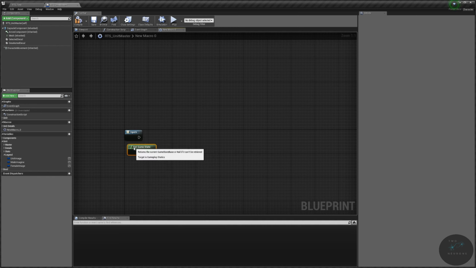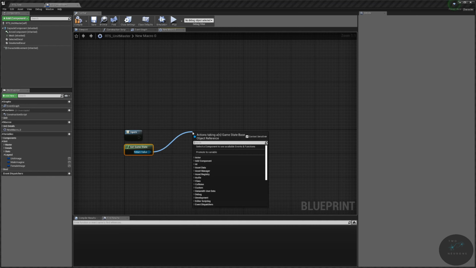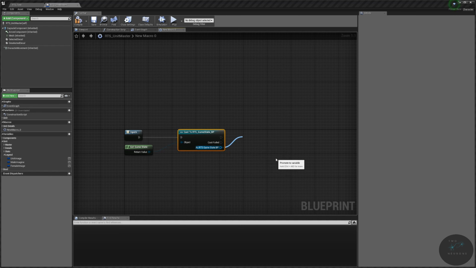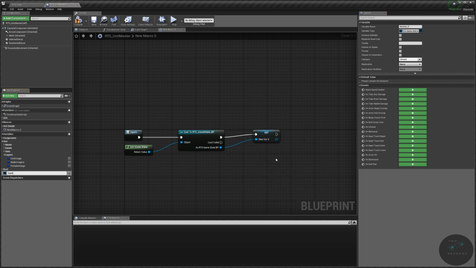And we're going to cast to our RTS game state. I misread that earlier. We're going to drag off of here and set to variable. This will be our game state ref, and like usual, this will just be in our references folder.